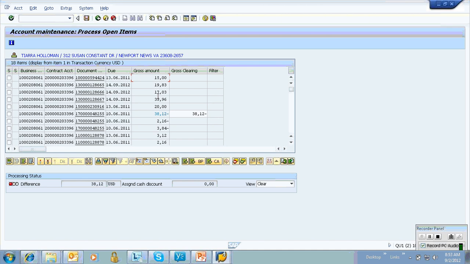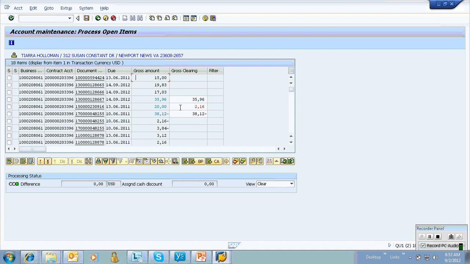you can choose any open item, just to offset against it. I'm selecting this. Still this 2.16 is the difference, so I need to select one more. Now we have selected 20, but now the difference is coming as minus.